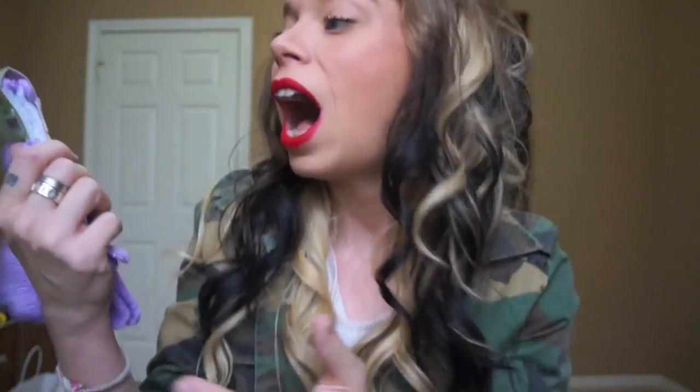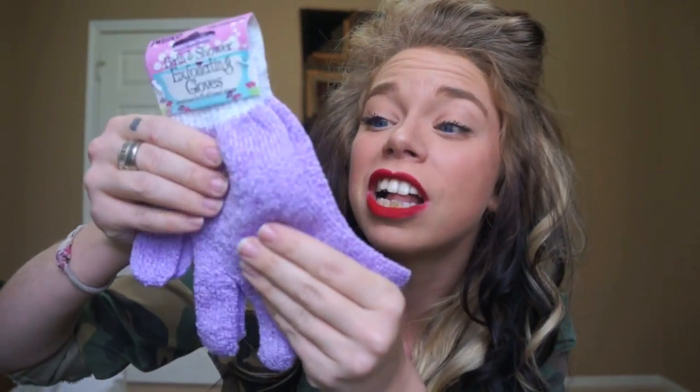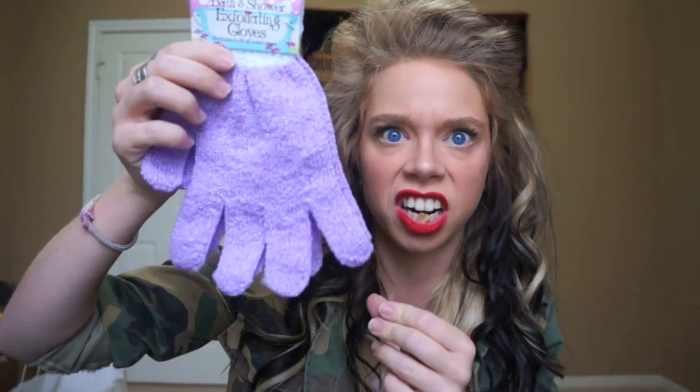The next thing that I see in the box, I'm actually very excited about. I'm always pretty curious about glove things that you can use for brush cleaning or wiping your body to get yourself clean. These are bath and shower exfoliating gloves — I've never heard of the brand Swissco. It's always nice in wintertime when your skin is sloughing off like a snake, dead skin everywhere. It's nice to exfoliate, but a lot of exfoliation products are way too harsh for my skin. I have skin made of paper — the most sensitive skin in the world. These feel like just the tiniest bit exfoliant, so it would help but not be too harsh. Plus it's one of my favorite colors, which is lavender.